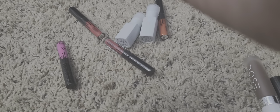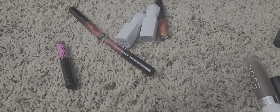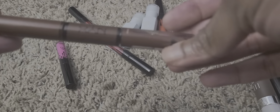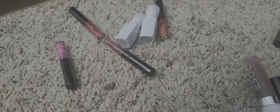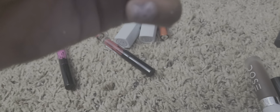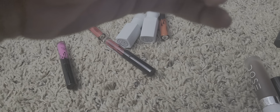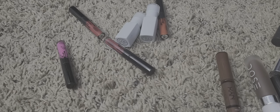I purchased this NYX, what is this NYX thing? Shine Loud Never Basic Lip Color. Okay, so it's a high pigment lip shine in the shade. I don't know what the shade is called, but you guys, you see my color. This is like the colors that I love. I did not love this. I really didn't. The color is great. The color is beautiful. But I just couldn't get down with it. And it went south, as usual. Everything I bought. And then you have the clear gloss on top. Just because something is cheap doesn't mean you need to buy it and experiment on it. Because in the long run, if you don't wear it, you're still wasting money.